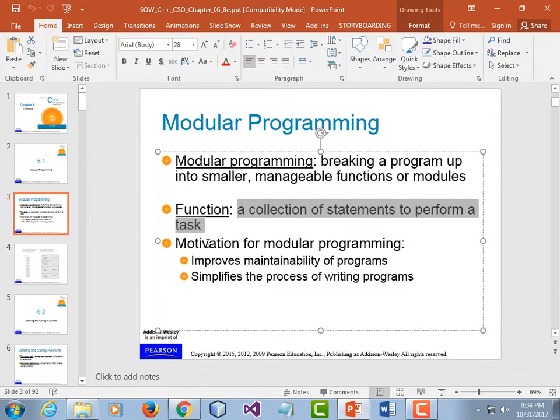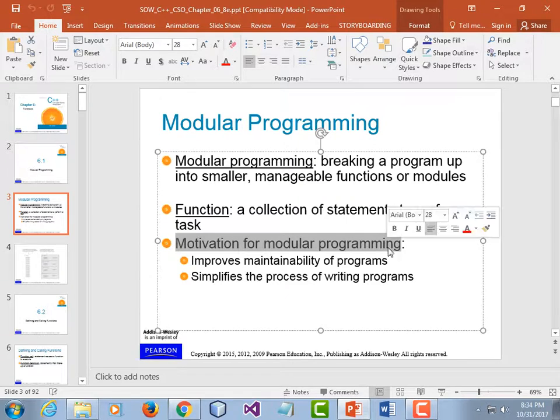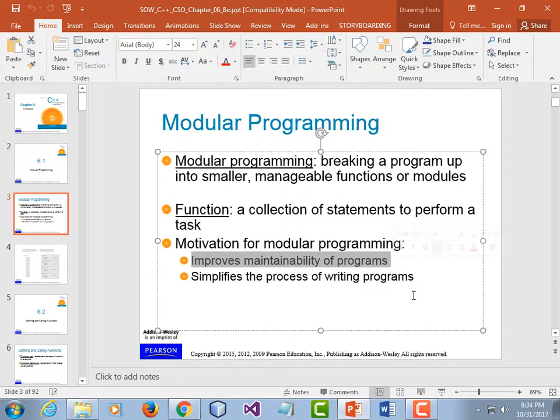It's a body of code that's got a name. That way, you can execute that body of code by a single call, by using that name in your main application. And as many times as you want to repeat it, you can just do that. So that way, if you have 200 lines of code, you don't have to copy and paste that into your main program in order to repeat that task over and over. Instead, you just put it in a function, and then you can access it with a single call.